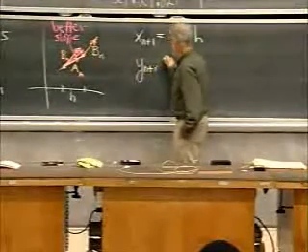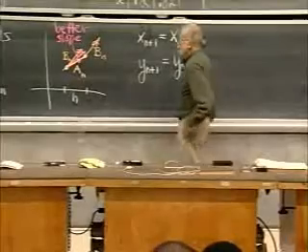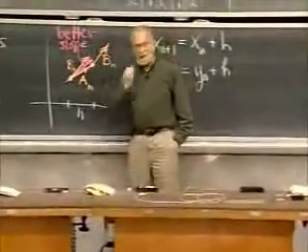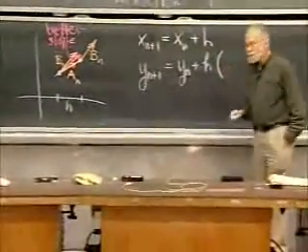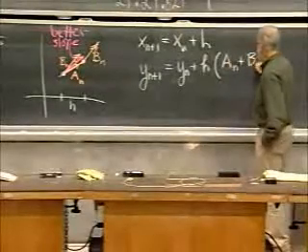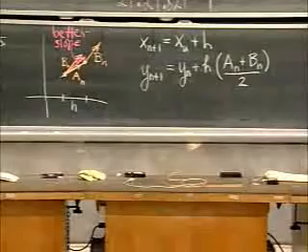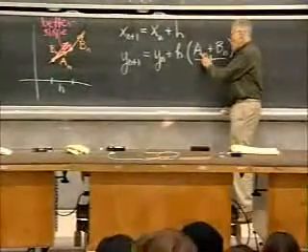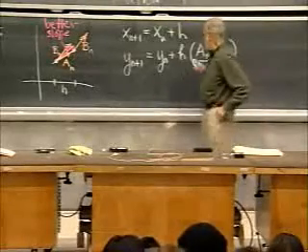So yn plus 1 should be the old yn plus h times, not this crummy slope an, but the pink slope. What's the formula for the pink slope? Well, let's do it in two steps. It's the average of an and bn. Hey, but I didn't tell you what bn was. So you now must tell the computer, oh yes, by the way, you remember that an was what it always was. The interesting thing is, what is bn?